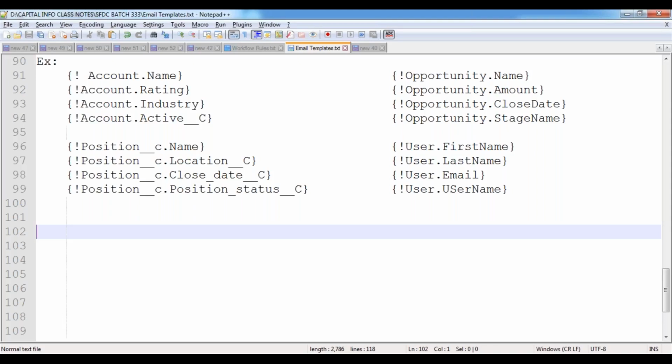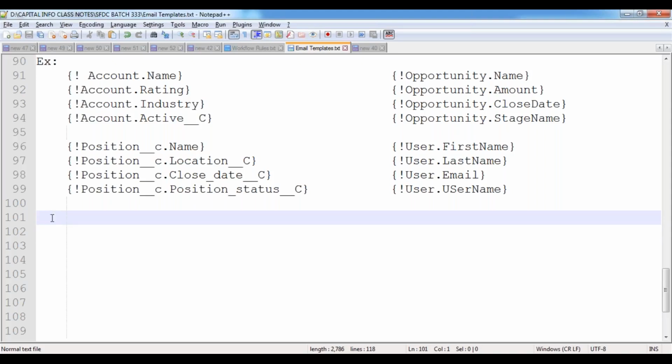Now, basically, whenever we are sending an email notification, there is no need to make the subject and the content static. We can make it dynamic also with the help of merge fields. Through merge fields, we can embed the selected record content inside my email template, and then we can send it to the required people so that we can make the subject and the content dynamic. That possibility is available to you over here. Okay, then how can we do this? Now let's see practically in this case. Now, let's take a small use case.